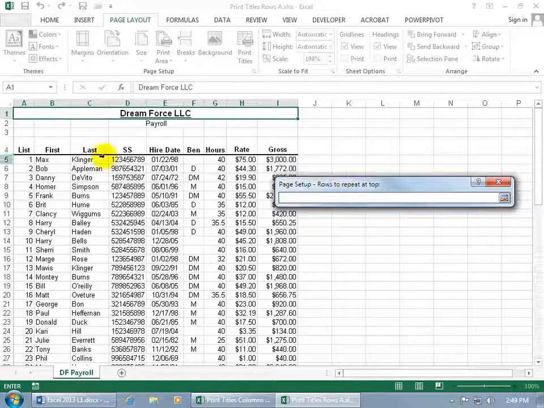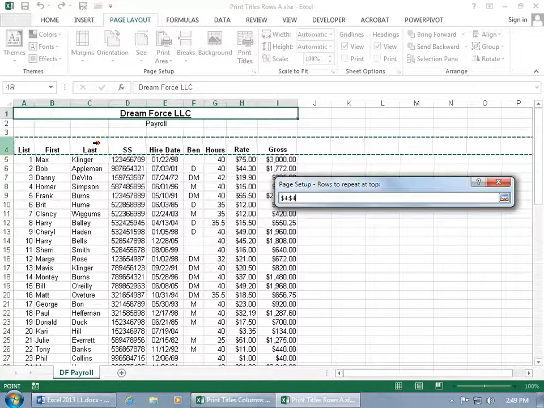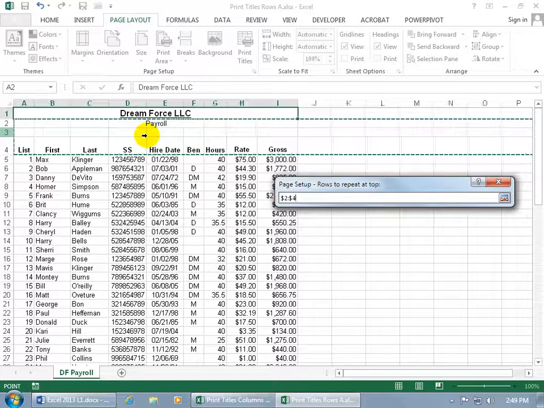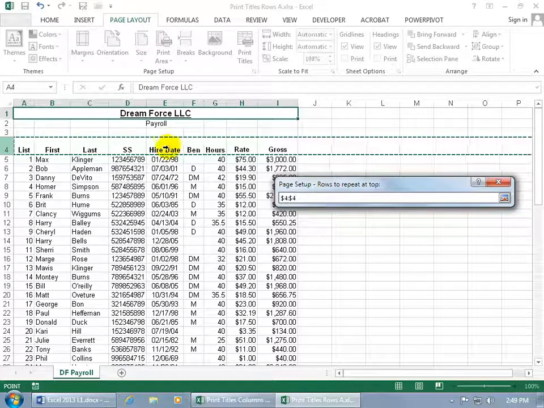the window out. And notice that when I move my mouse around, you see a black arrow pointing to the right. When you click on it, it selects the entire row. Now if you want to select more than one row, then go ahead and click and drag, and these 3 rows will be repeated up at the top of every single page. So it'll include the pay row, a blank row, and then the titles. Let's just do the titles, so let me go ahead and click on that row.